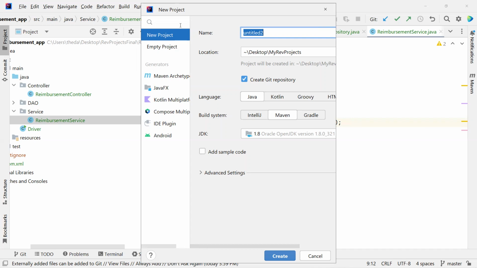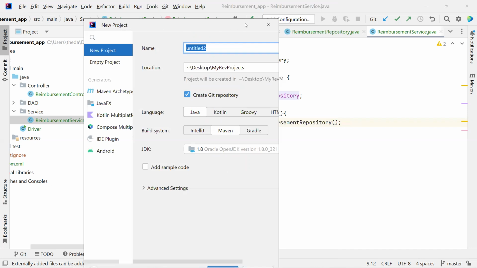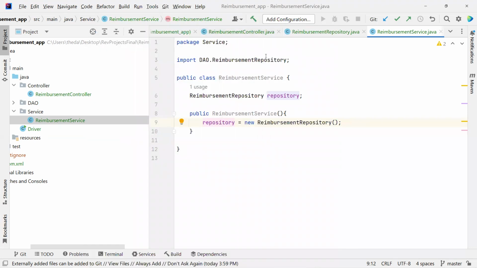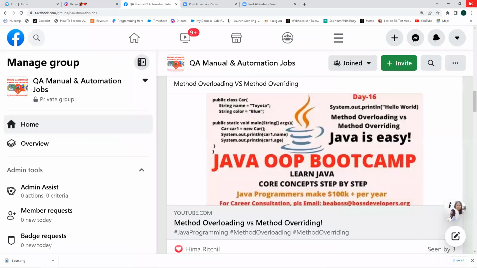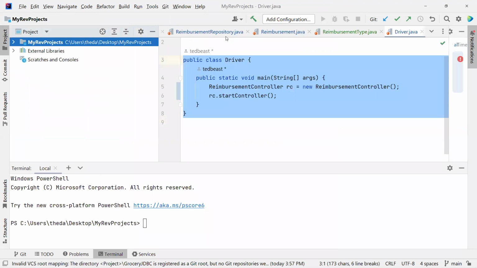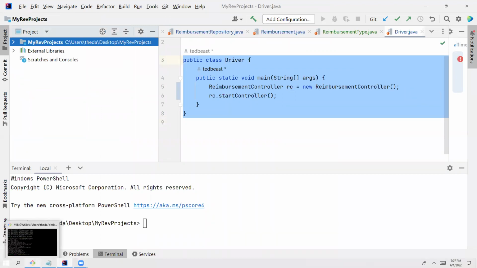Now there is one more IDE I want to make you familiar with, because some companies might work with IntelliJ IDE. Okay, this is IntelliJ IDE. IntelliJ IDE is very straightforward.